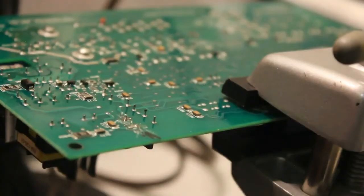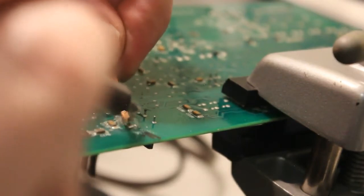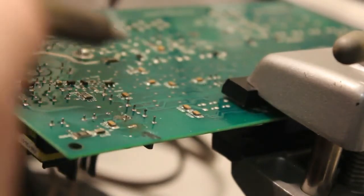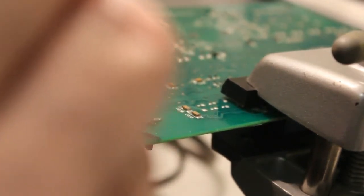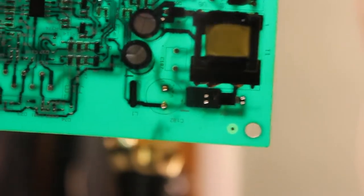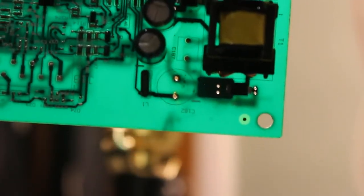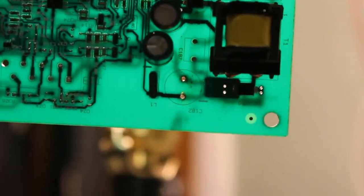Alright, so I have my copper braid here, my solder wick, and I'm going to put it over these holes that I just removed the capacitor from. Try to clean them out, because I need those holes to put the new one in there. Alright, so it took a few minutes, but as you can see, you see the two holes there? Using that soldering braid and holding it on there, I was able to absorb the solder, and I got some nice clean holes there. So I'm going to put the new capacitor in there, and we're going to solder it in there and see what happens.